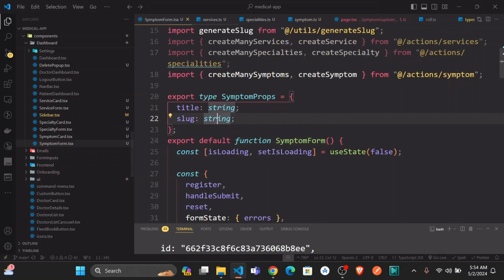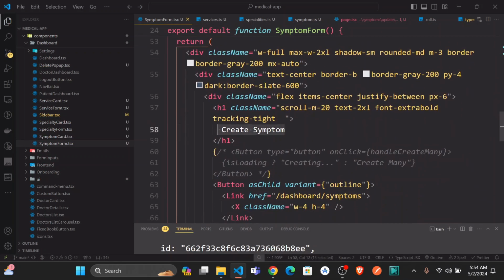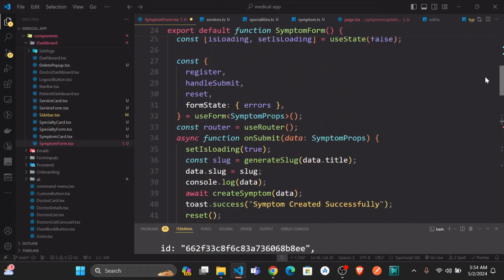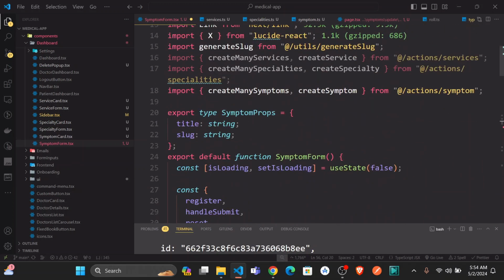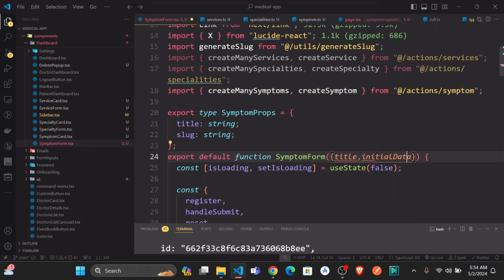And if you just go to the form, just go and pass this title here. Title. And before that, you could also just receive the title. Okay, so you just receive the title with, of course, initial data.